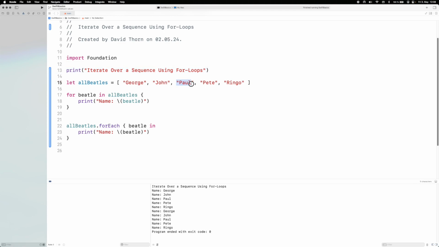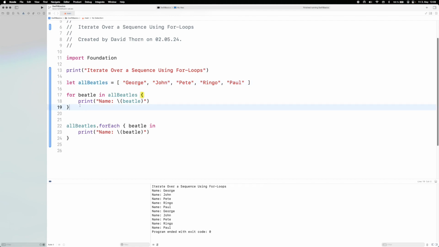The most important thing you've got to remember here is that if I change the order of this one sequence, and I put it to be George, John, Pete, Ringo, and Paul, and we run this once again, you can see George, John, Pete, Ringo, and Paul. That's something different from what we'll see in the later video about iterating over dictionaries. You should never care about the order there.